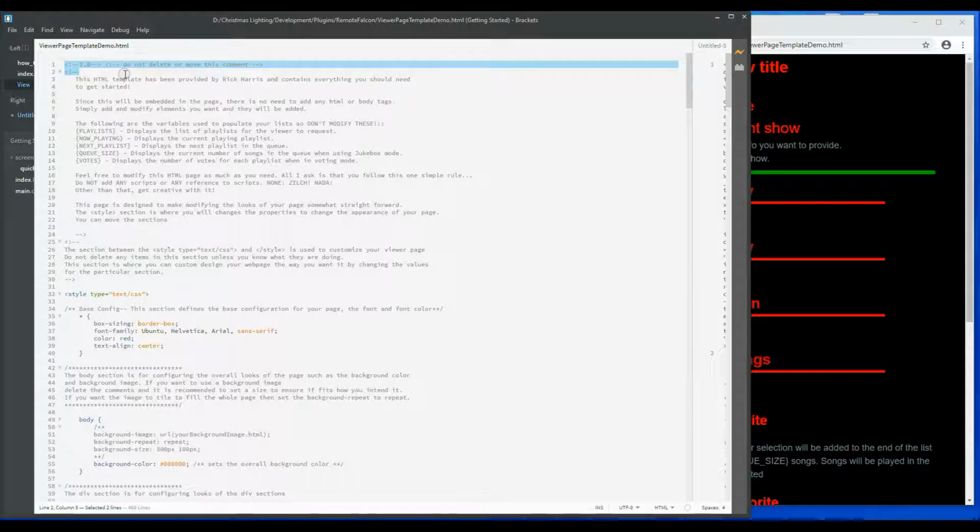There are several sections that have comments in them, and depending on the section, the comment style is different. I'd suggest that if there's a section that you don't think you need, just comment that section out instead of deleting it, in case you change your mind later and want to put it back. CSS uses a forward slash and an asterisk to begin a comment, and then you have to end the comment with a closing asterisk and forward slash.